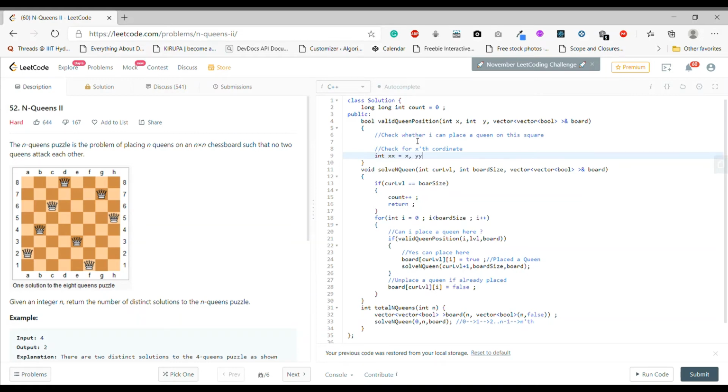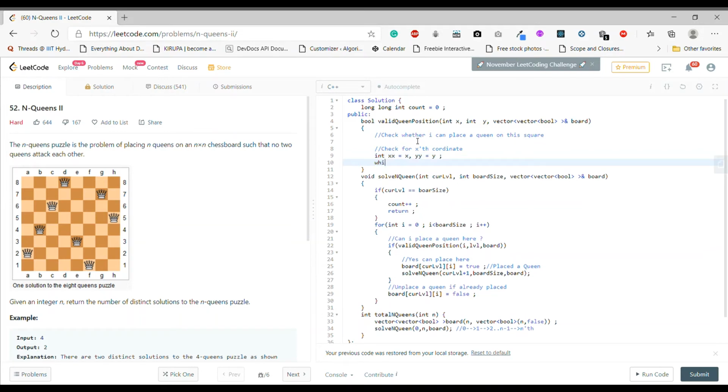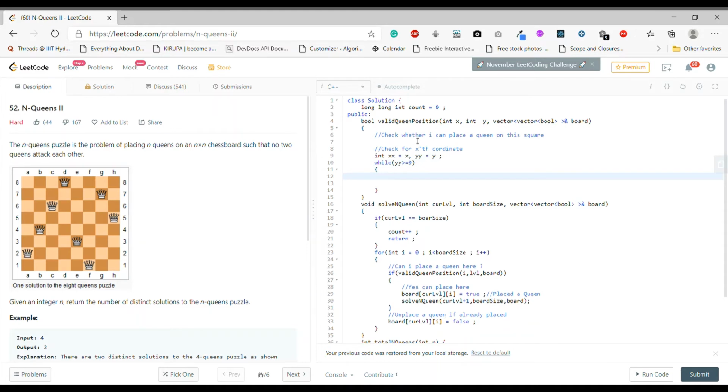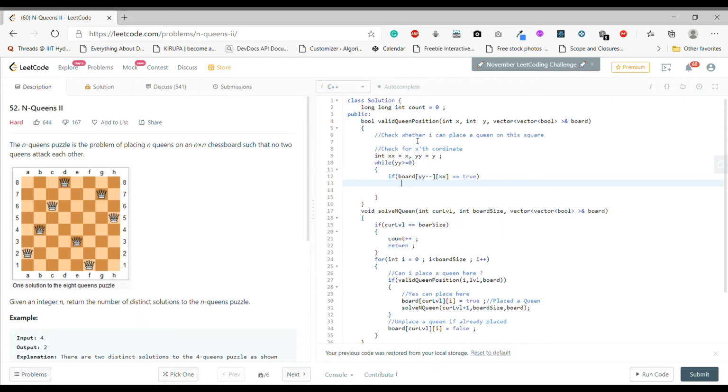So I'll have yy as y initially, and I'll be iterating while yy is greater or equal to 0, and if I have already placed a queen here, yy minus minus, xx. If this is true, if I placed a queen here, we are in trouble.